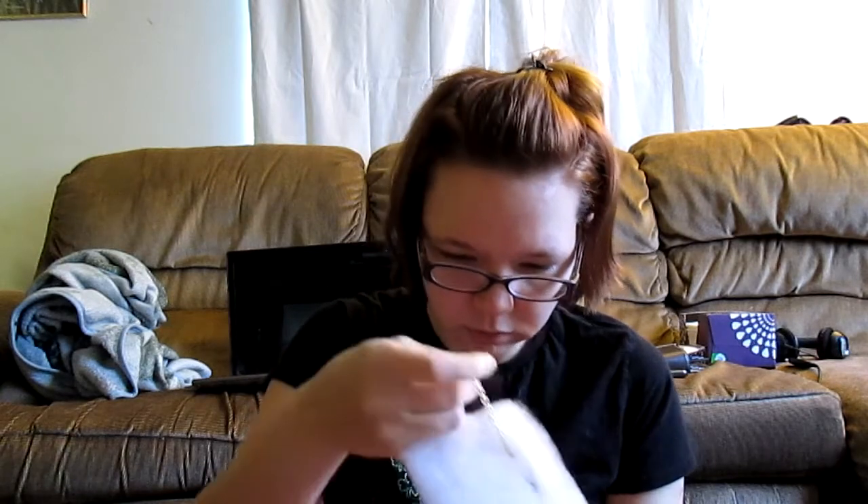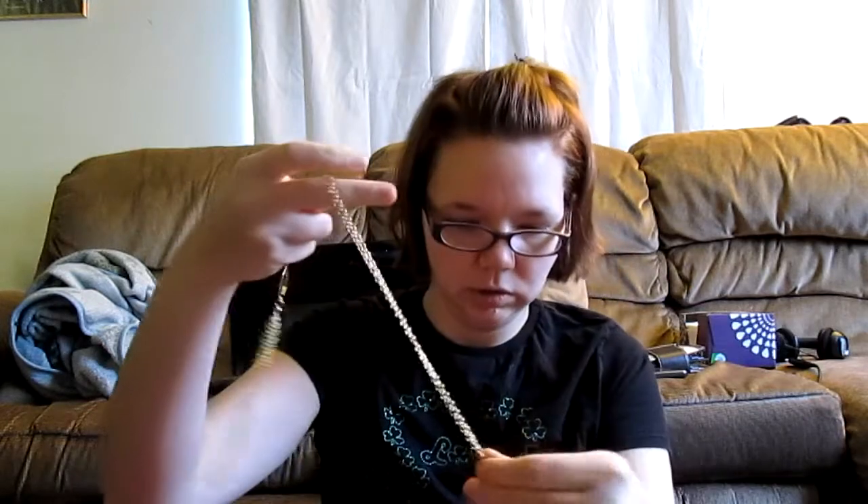Oh, it's jewelry! It's really long — it's one of those ones you can knot. That's so pretty. Oh, that is like seriously pretty. And it's by Heather Bell. It's jewelry I would actually admire in stores and want for myself. But I'd say, no, no, I don't need that.